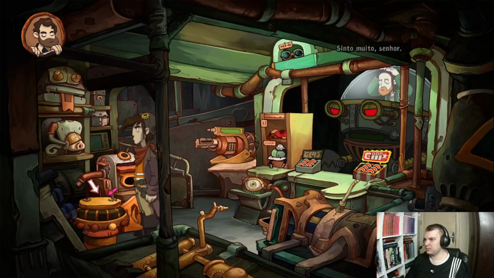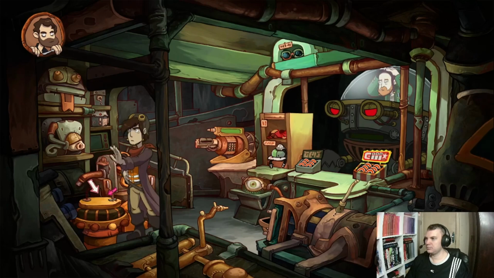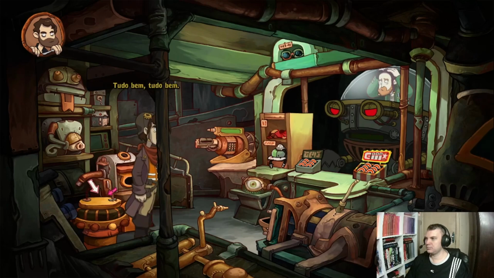I am very sorry, sir, but the golden dragon of invisibility is not a floor model. I didn't even touch it. I just wanted to stretch my fingers and... All right, all right.